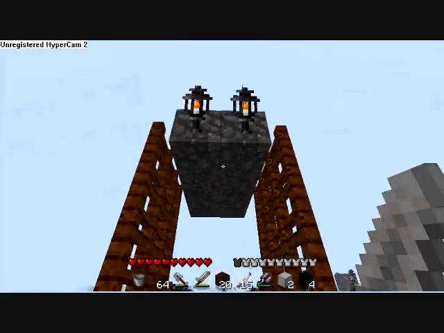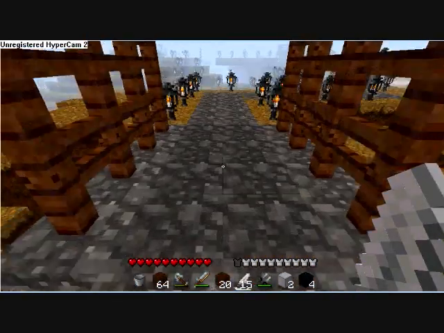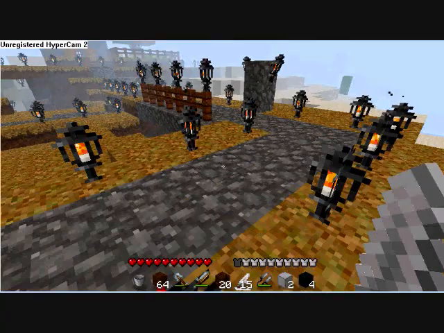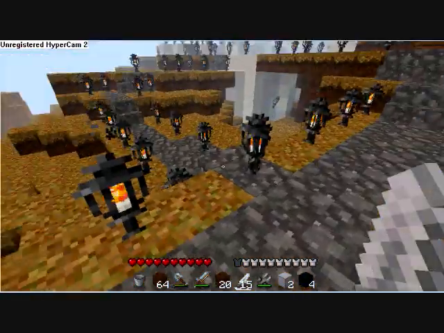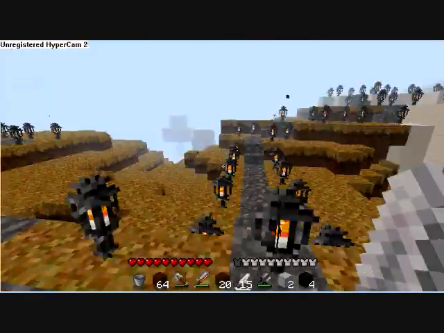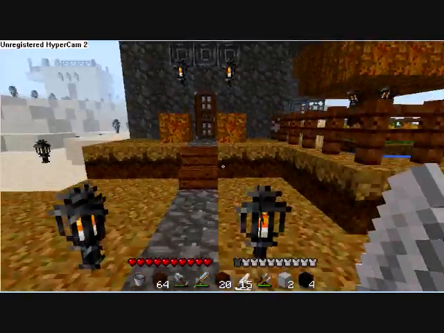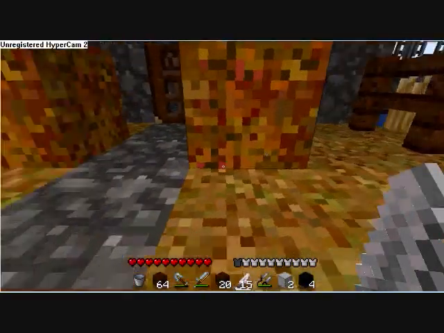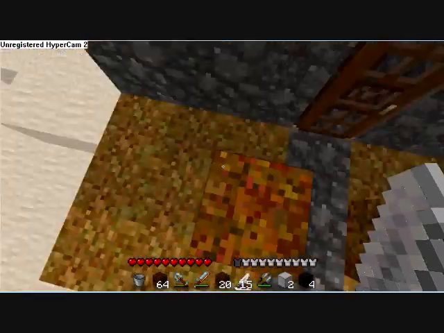And here's another bridge, and it appears there's a little bridge tunneling thing. And there is a house out here, in the middle of Torch City. I never realized how many torches are out here. That's a lot of torches. Here is shrubbery. Shrubbery! Yay, shrubbery!